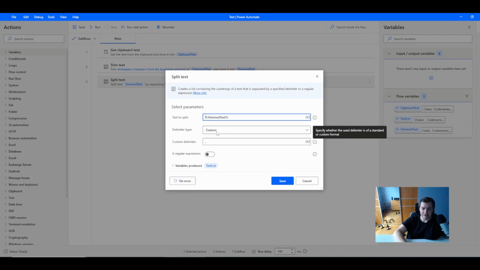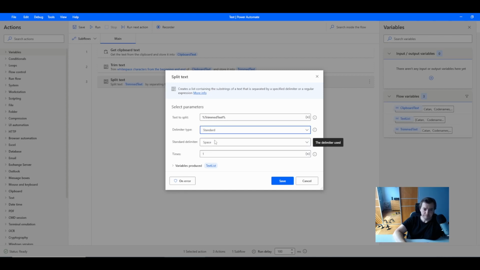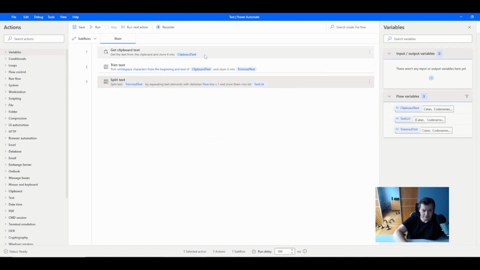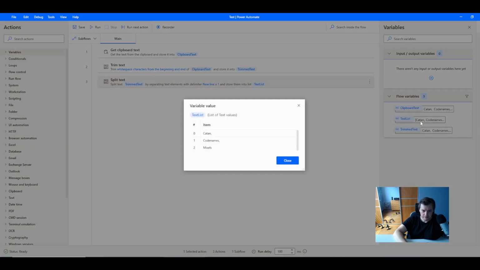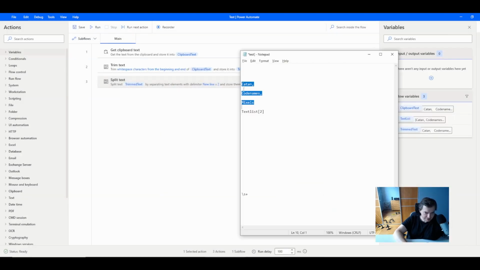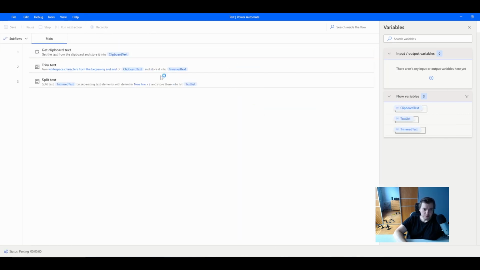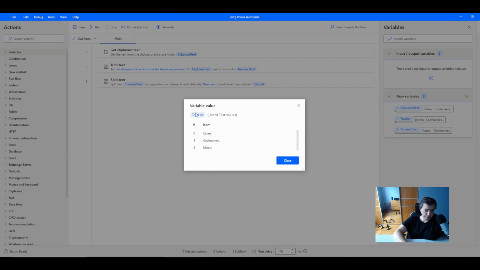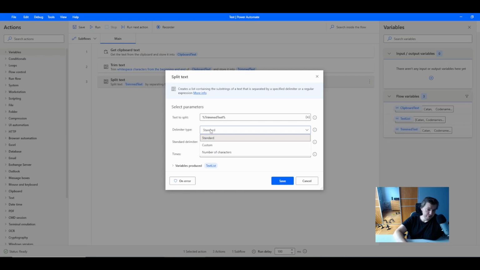Okay, so we have our second, custom delimiter type used, and the last one, the standard one, which can be the spaces, the tab, or the new line. So we are using the new line here, and in the times, let's specify how many times the delimiter is used. Let's say one, and save and go with the flow. Let's run it. Yeah, this is exactly the same results, but now with the comma, because we had the comma here. Okay, so if I change this to 2 new lines, and create here an additional line, let's copy this because we are having this in our clipboard. So if I use this, then I will have the list with the proper number of items.